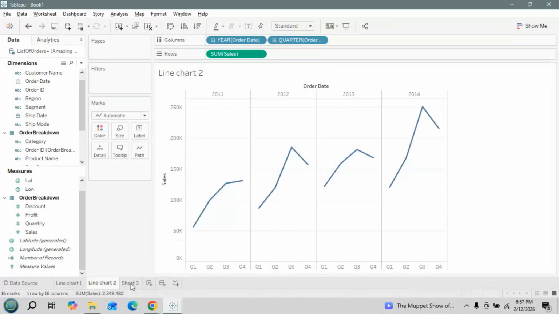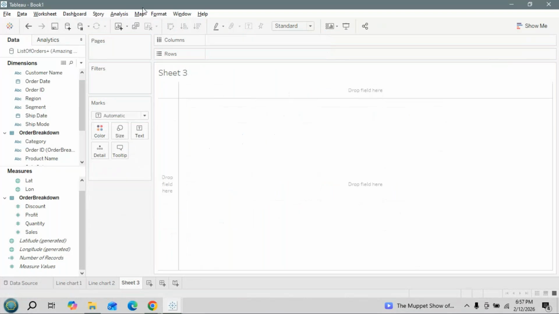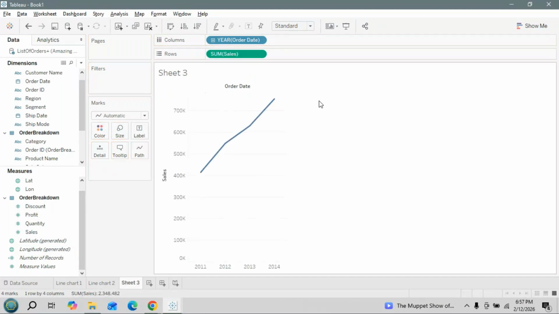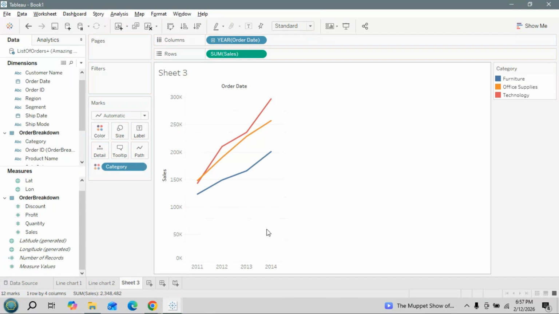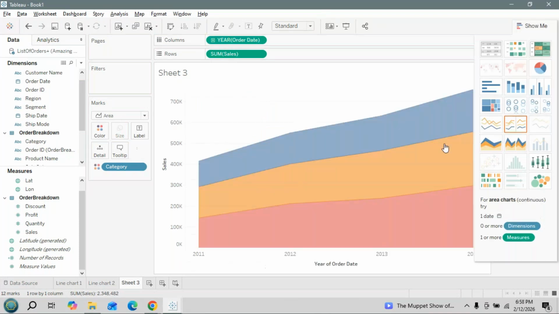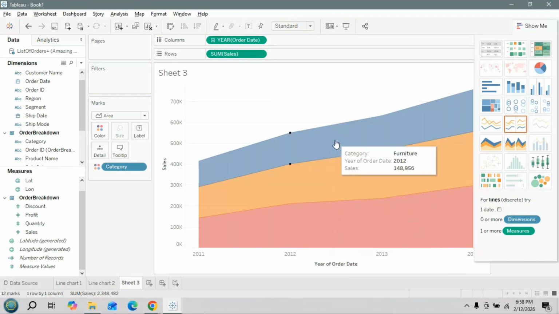Now if I wanted to apply with the area chart, okay. So area chart, let me clear the data. So I'm taking the order date only. I wanted to check with the sales. Now say I wanted to check it as per the category. Category wise, I wanted to check the sales. So I'm going to bring in the category and drop it in the color. So now here you can see the values will appear like this. Now I'll go to show me and I will click on the area chart. So area chart, now you can see area chart as per the category, I'm getting the values.